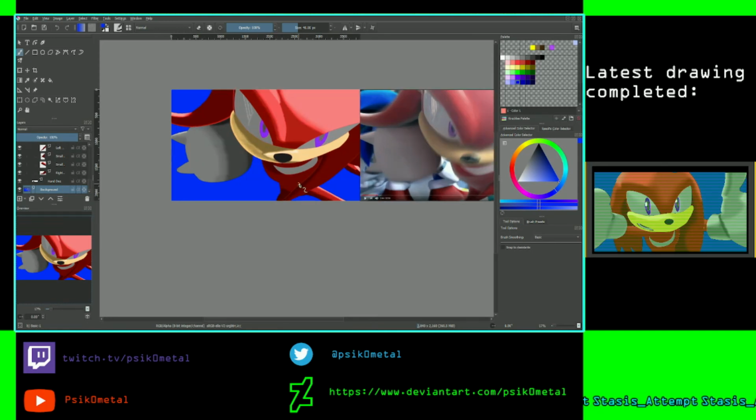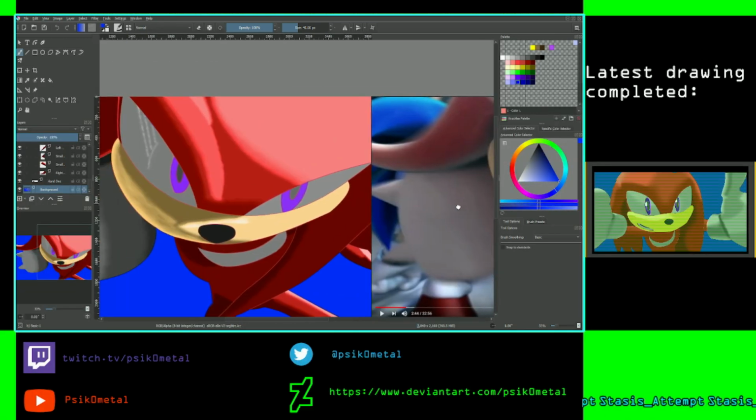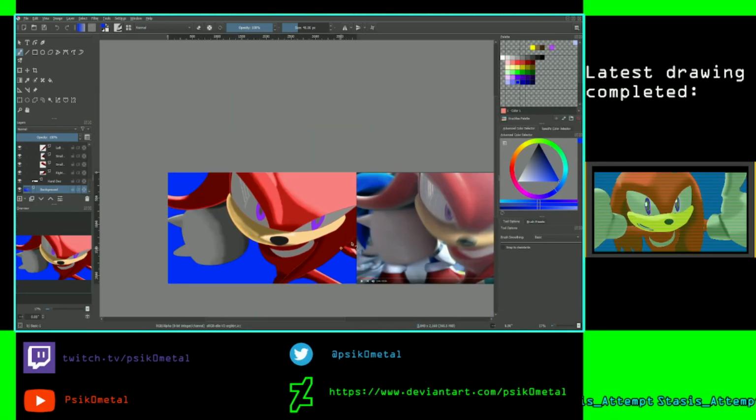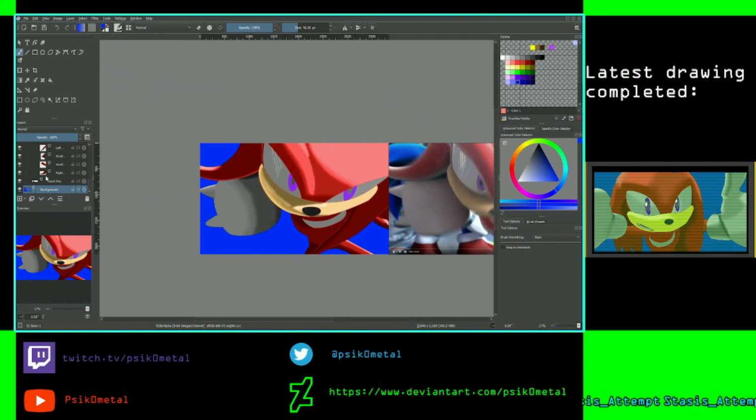Alrighty. The outline of his iris is black. And I made them red. But that's alright. This isn't supposed to be a one-to-one copy of the reference image, despite my best efforts.